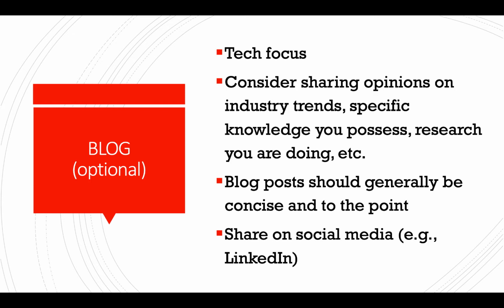So the blog, this is an optional category. You don't necessarily need to include this, but if you want to stay actively engaged and communicate with people, a blog is a good way to do this. The Moran text highlights this. I think it's chapter 26 of his book, and gives some really good strategies for how you could create a sound professional blog. I recommend, if you're doing this, make sure it has some type of tech focus rather than something that is non-technical. And you could do things like consider industry trends, specific knowledge you possess, research you're doing, if you have a graduate assistantship, for instance. Any of that would be fantastic.